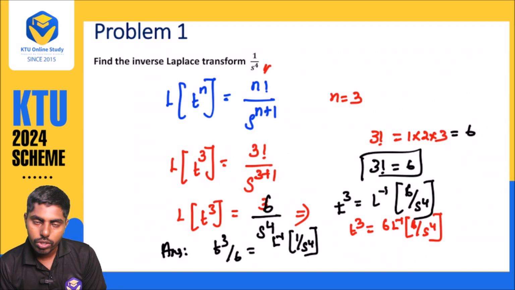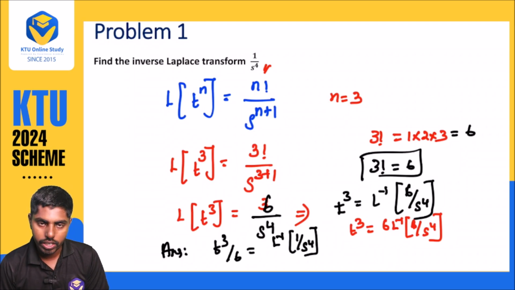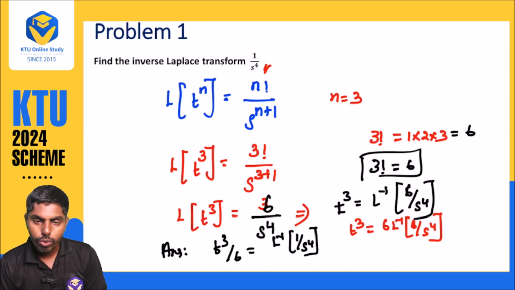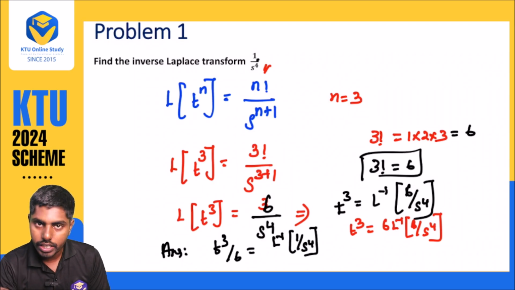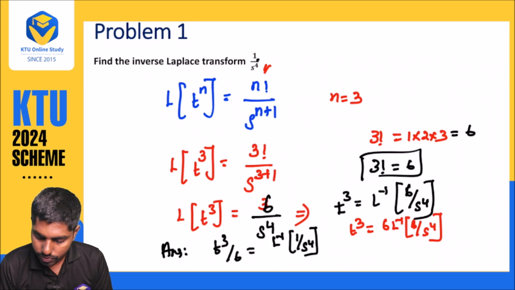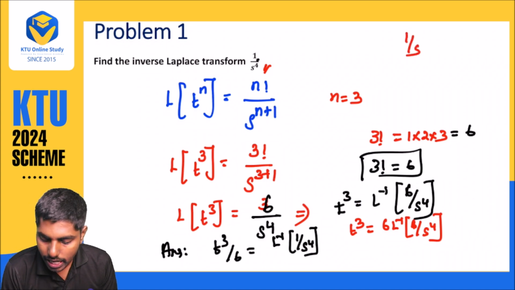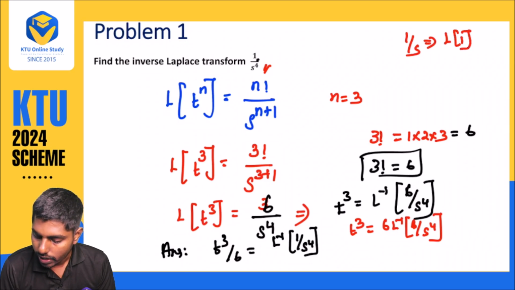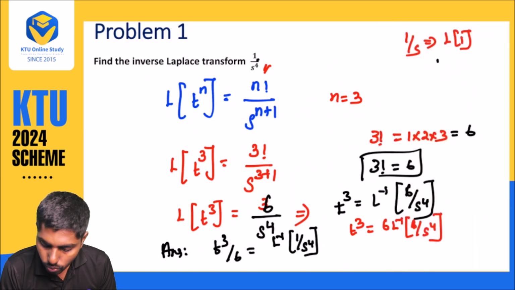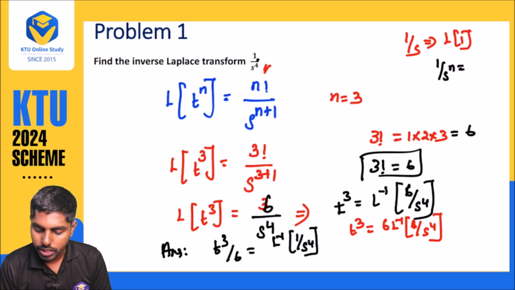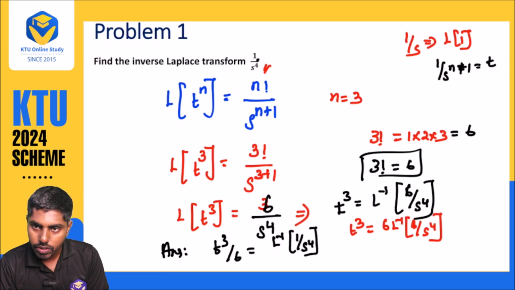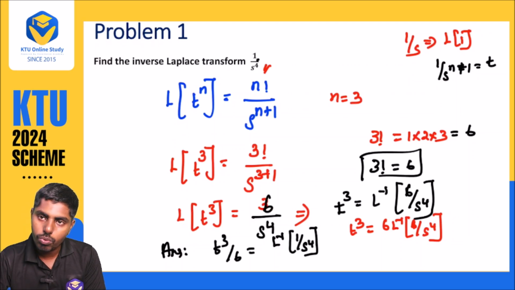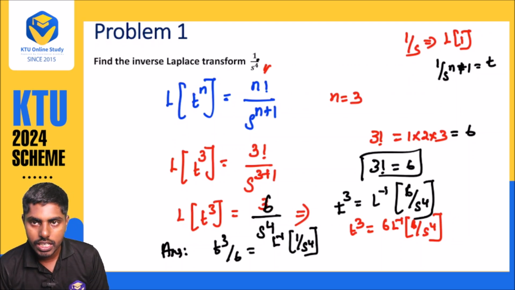Just based on what we know, we can identify the sum. Now you will have a question of how to identify, so here I am giving a hint that will be useful for you. Whenever a 1 by x term is coming, we know L of 1, it is a constant term. When 1 by x power n with an n plus 1 term is coming, we know it is a t term, that is x power more than 1, we will consider it as t.